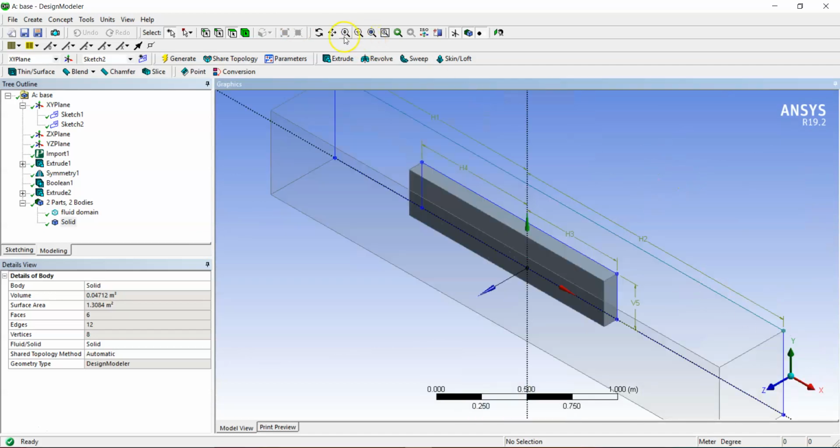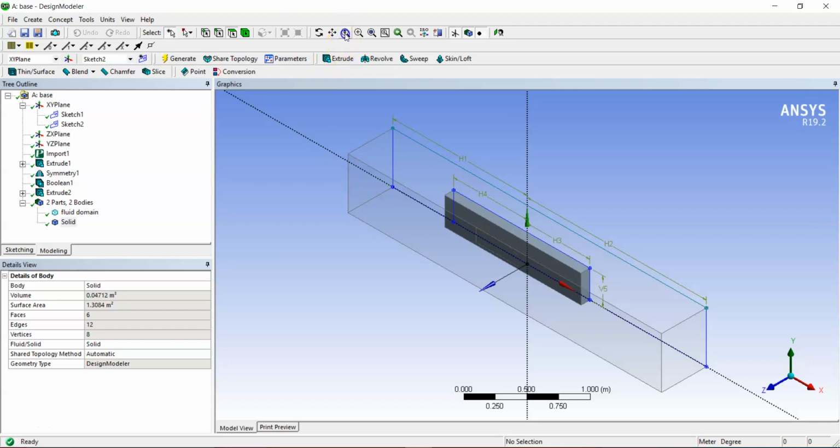Okay, so the moment you define any body as a body of influence, ANSYS is smart enough to understand that that body has been created only for the purpose of meshing, and that it is not a separate body in the true sense. That's what we're going to be doing when we go into the meshing environment. So that's all that you need to do in the design modeler, and the geometry is pretty much ready to be taken into the meshing environment.